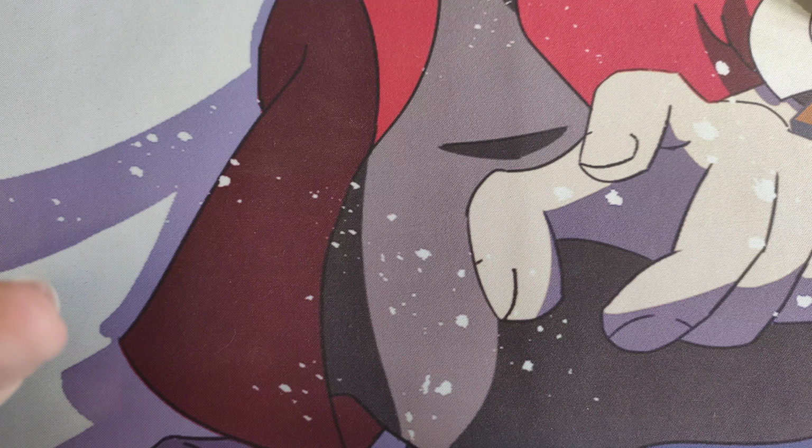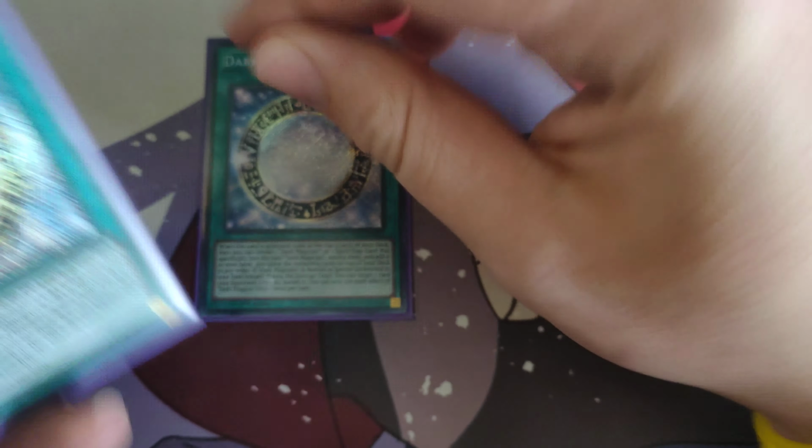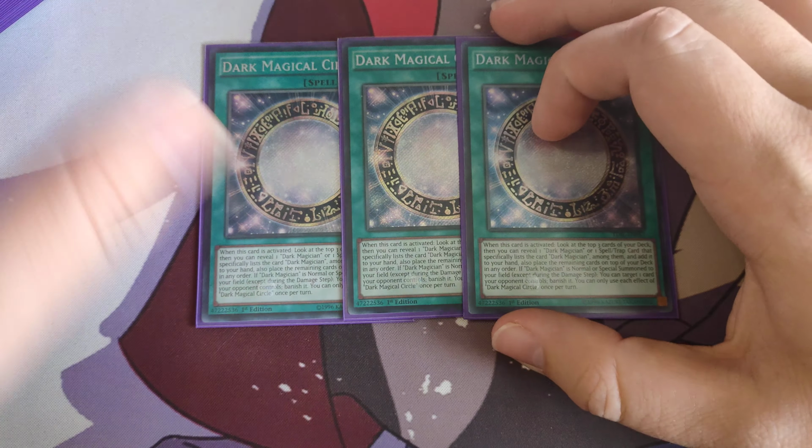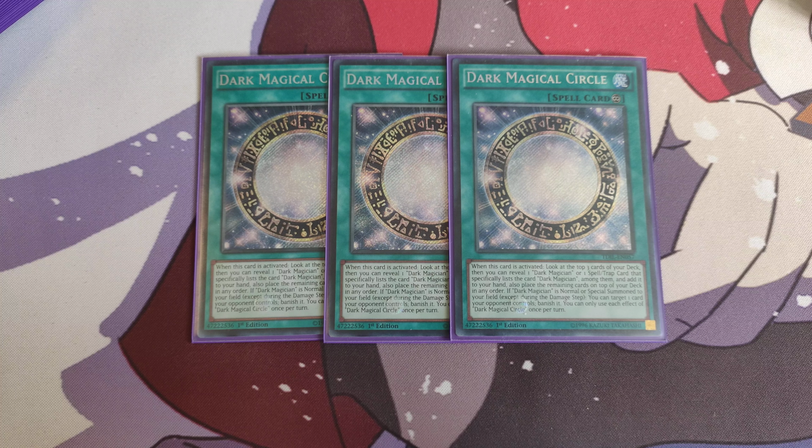Going on to spells though, guys, the more important area of the Dark Magician deck, we go on and start with 3 Dark Magic Circle. This card is absolutely incredible in the Dark Magician deck. 1, on activation, you get to look at the top 3 cards of your deck and add a Dark Magician from your deck, among those to your hand, or add a Dark Magician spell or trap that lists Dark Magician to your hand.